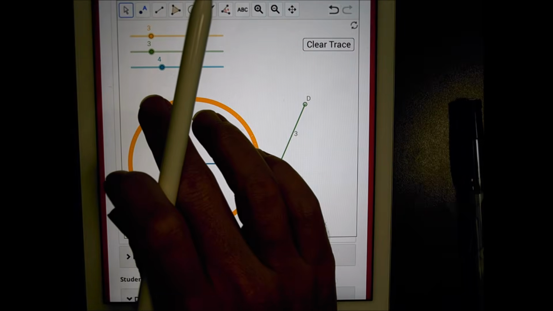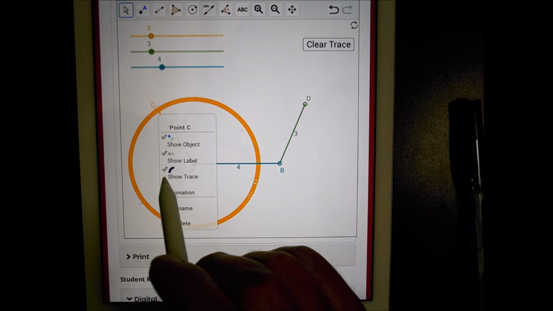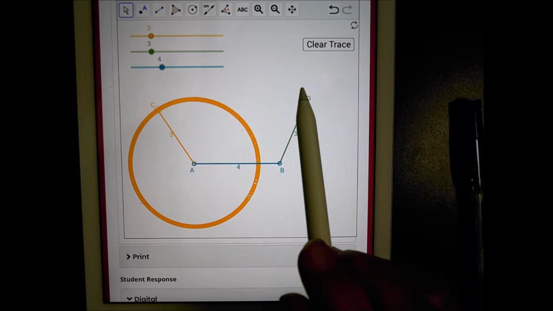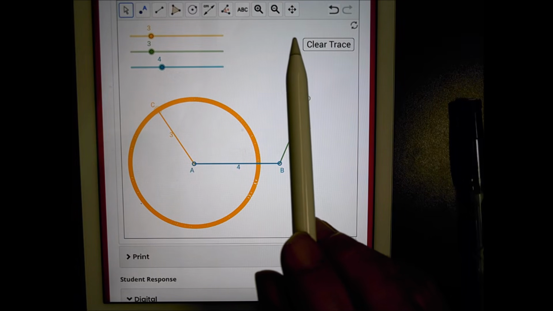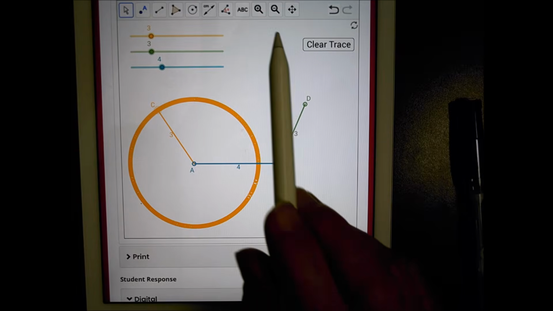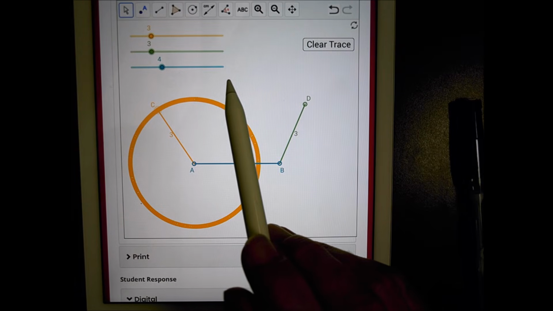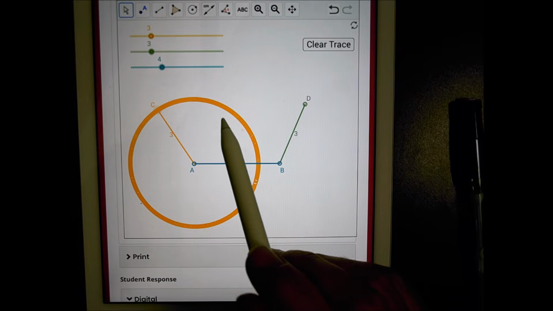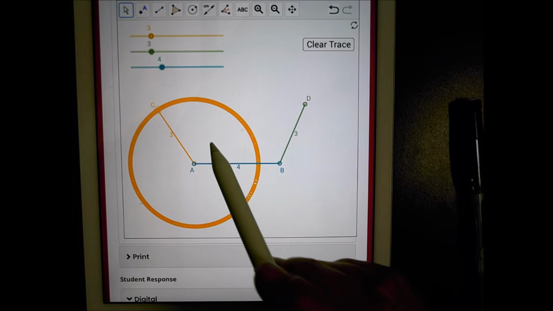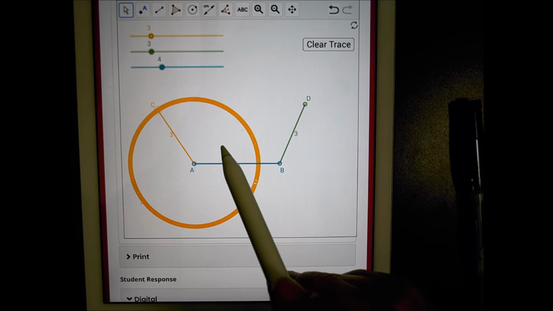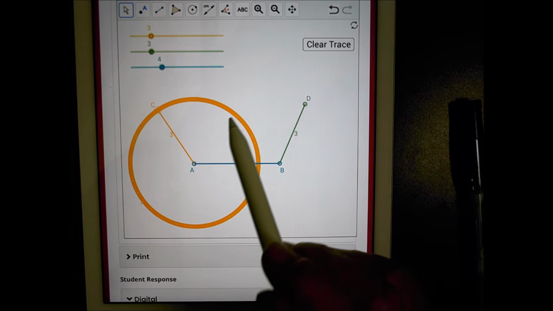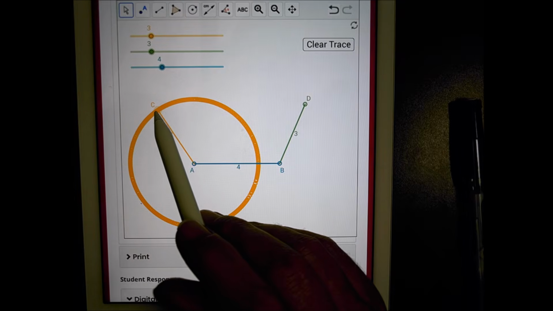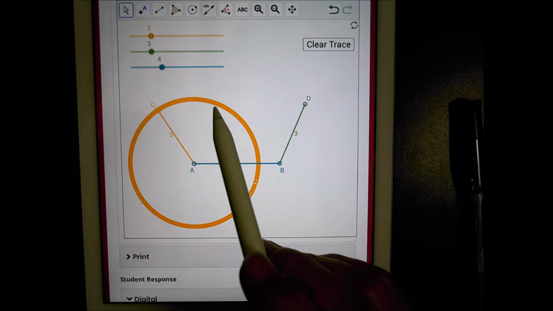Let's turn the trace off. Okay, so that's my 3 there. Now, that's the first step. Then, we're making a circle here, we know that we could use what's called a compass to make a circle like that if we chose to. And so if you have a compass in your geometry toolkit, you could actually put one point down on the A and then spread out to the 3 and draw that circle all around like that.